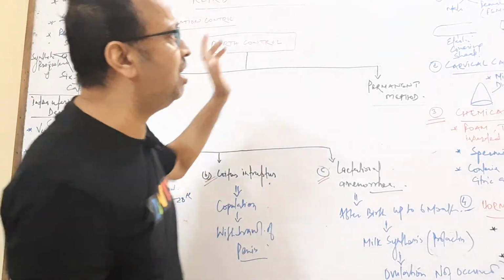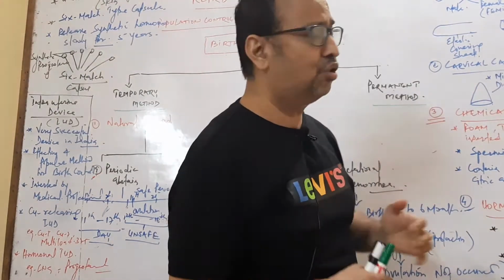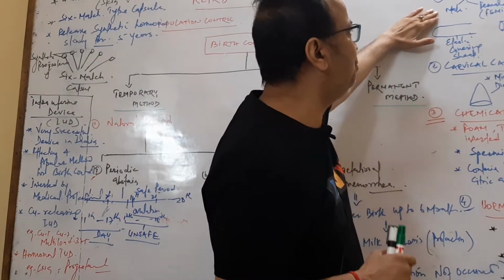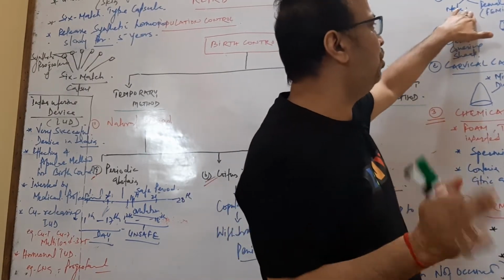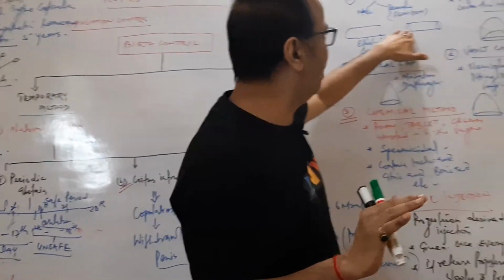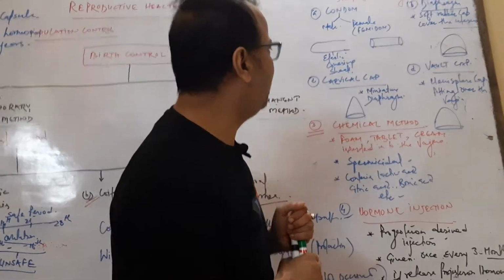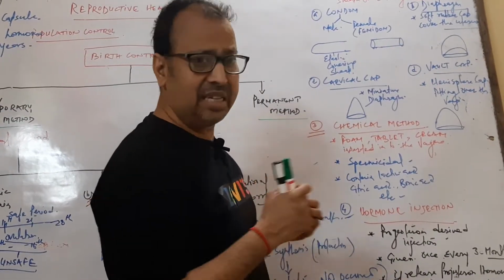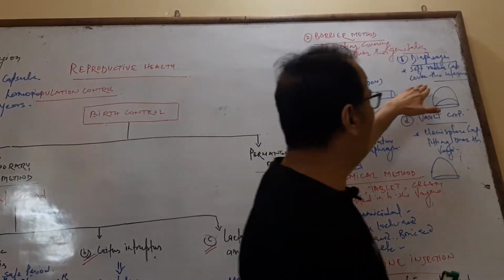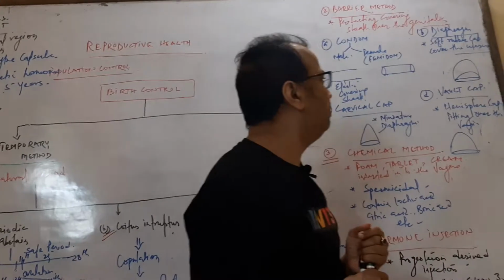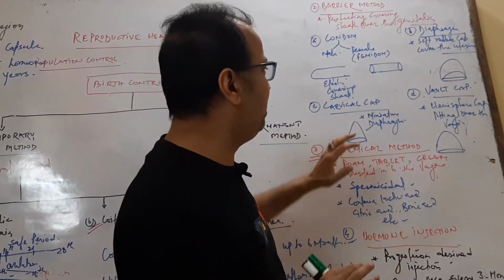Another one is the barrier method. In the barrier method, a protecting sheath or cover, a rubber sheath, is used. In males, mainly condoms are used, and there are various types of condoms available in the market. In females, there is a sheath with both ends open, called femidomes. Both are elastic covering sheaths, made of rubber latex. Second is the diaphragm. It is a rubber cap-like structure which is placed over the cervix, a big cap.